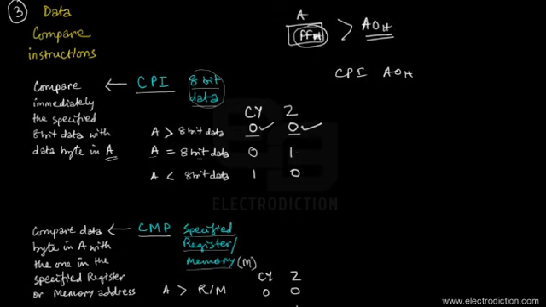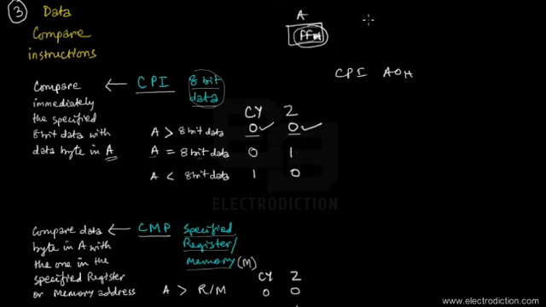Now on the other hand, if we had taken a different data byte, let's say the accumulator contains FFH, not a problem. This is probably the largest 8-bit data that can possibly exist in the hexadecimal system.